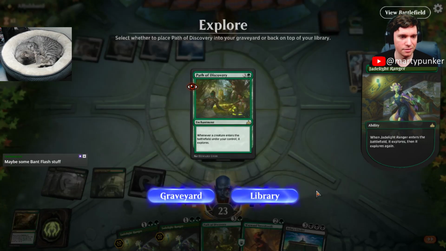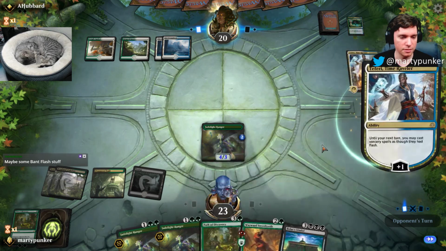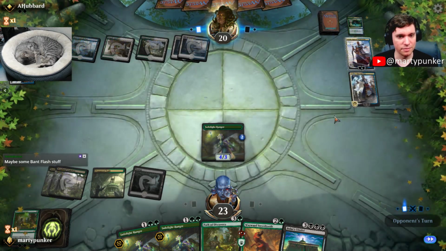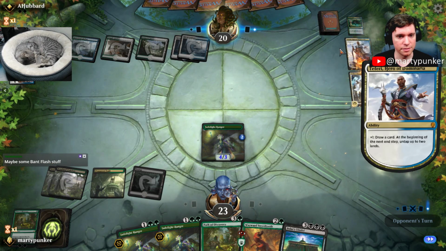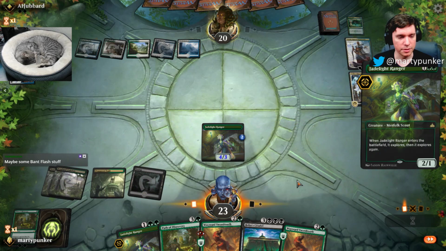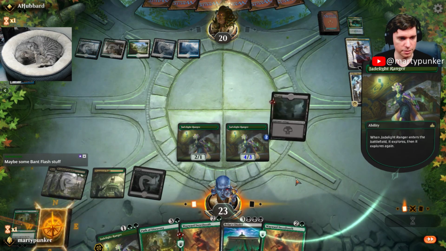Just want to land. Wow. Whiffing on lands kind of sucks. No, I am not making this up as I go. Maybe it is Bant Flash stuff. These are some scary things. I would like to draw two lands, please. One.